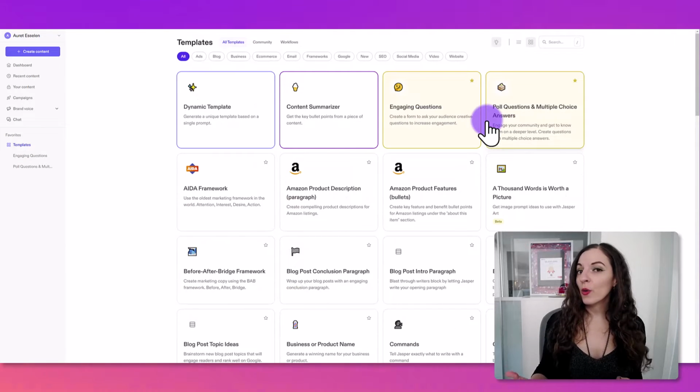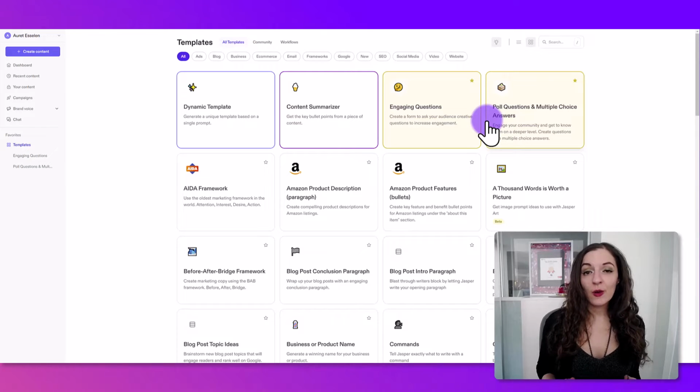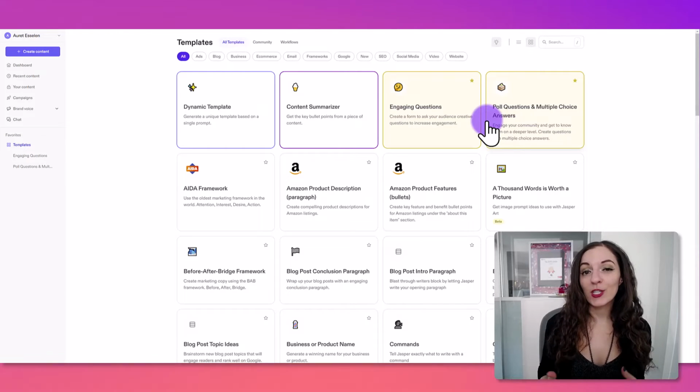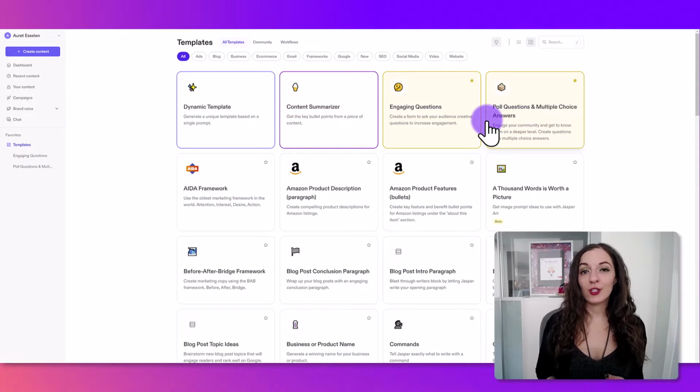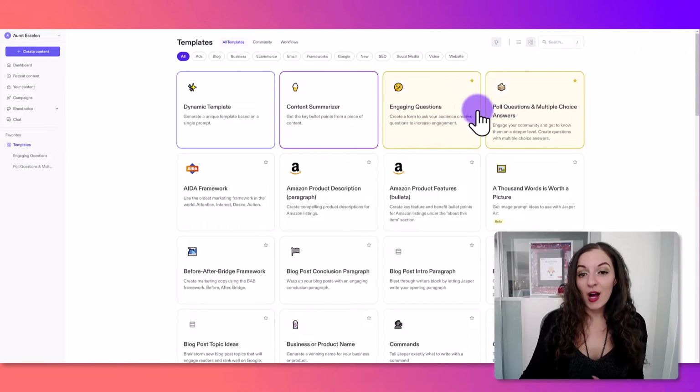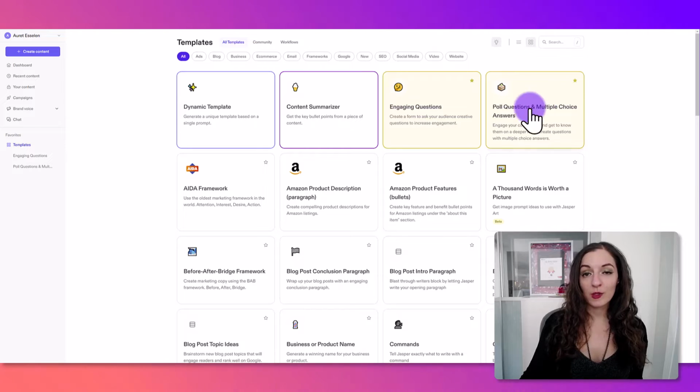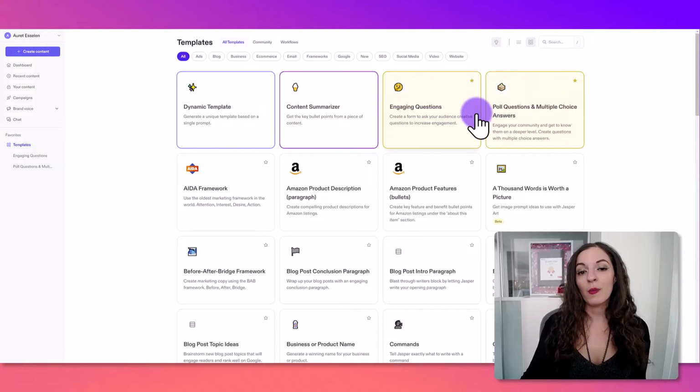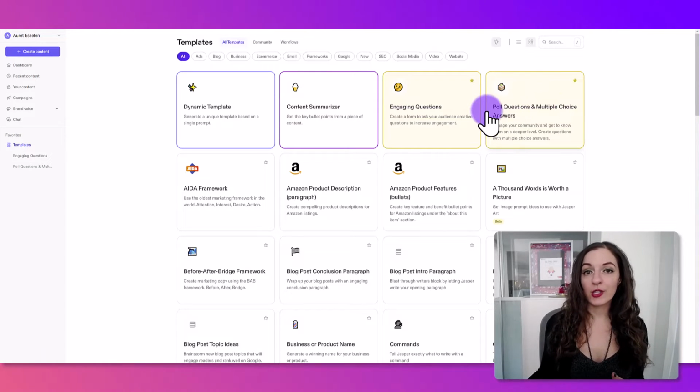So how do you know which template to choose? Well, it depends on your goal. What do you want to do? Do you want to put a post up on Instagram? Do you want to create engagement on social media? You can see here, I often use these two templates at the top here. I've starred them to add them to my favorites, and that's what adds them to the top, because we often ask poll questions in our Facebook groups or in our YouTube community.